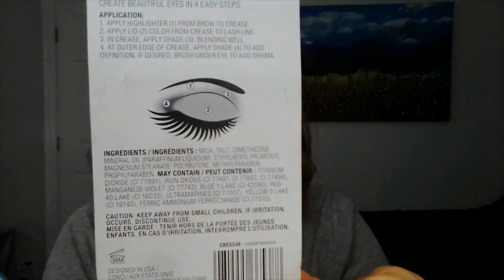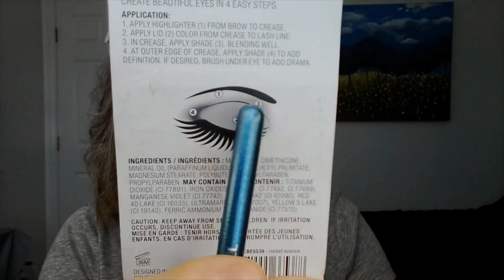So I'm just going to bring it all the way back to this point here. And I think it may even actually say that. It says three. Increase, apply shade three, blending well. Okay, so this is still the crease. So we do pull it back over here, even though the picture shows that it looks like it's in just this area, but you want to put it on the whole crease. So that explains that. I guess I should read, huh?